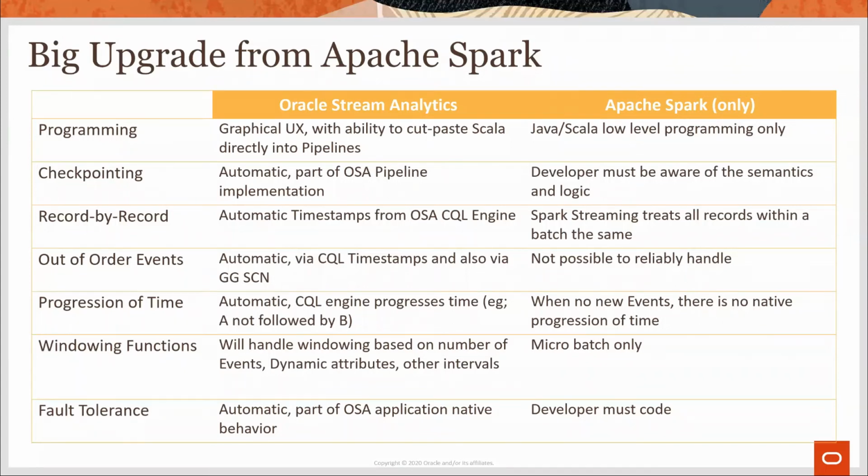So the native Spark streaming is what's called a micro batch process, and within the context of the micro batch, events can get out of order, and there's no real sense of a clock that runs between the micro batch functions. And so OSA, the stream analytics framework, really takes care of all that for you, making it frankly more industrial strength, in addition to being easier to use with the low-code environment.